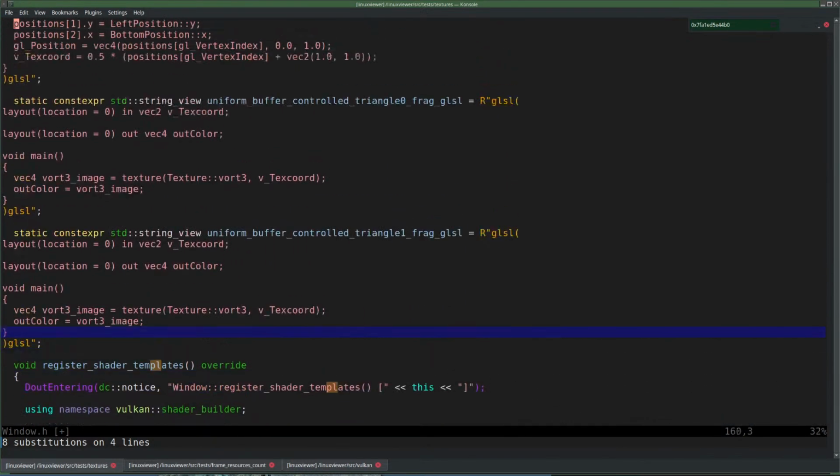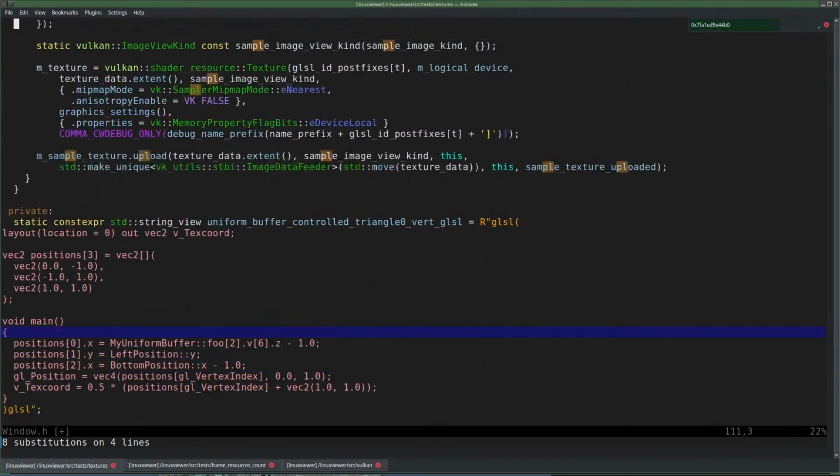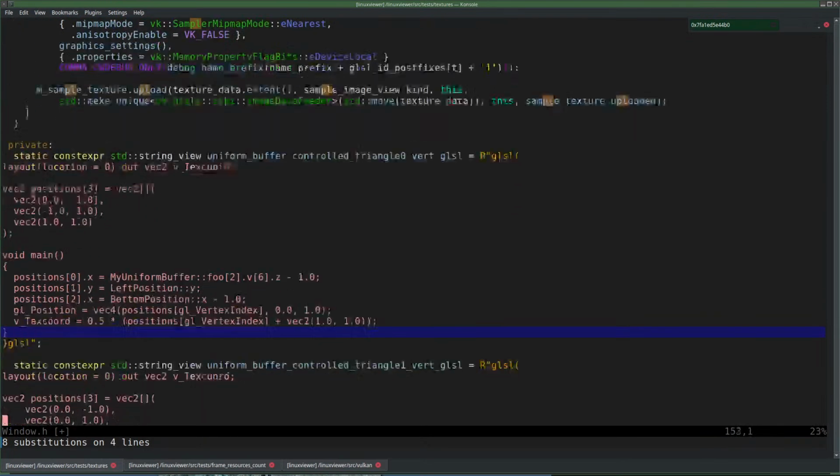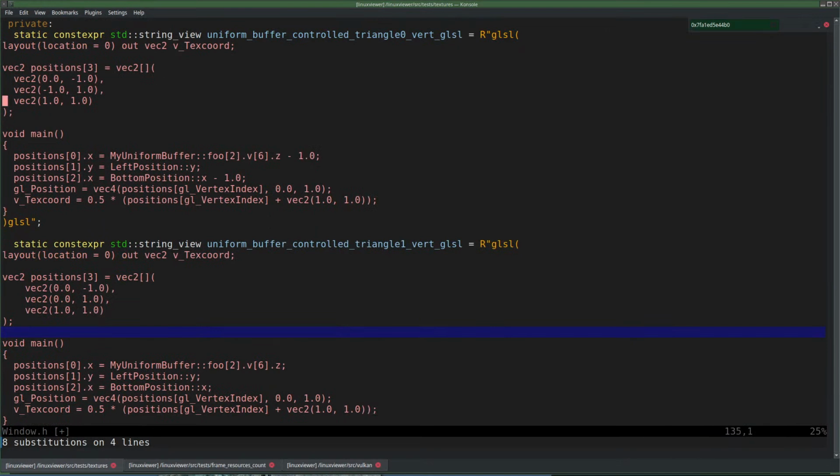Let's give it a try to write a shader. Let's give the thing a name.